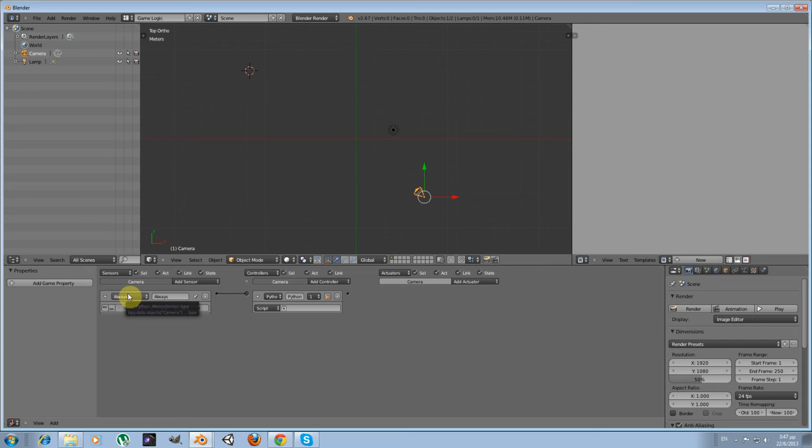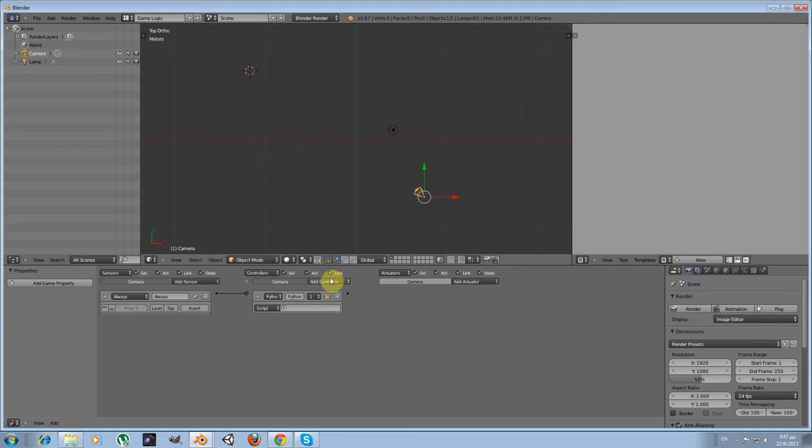If you want to add a sensor later somewhere in your game that will repeat itself in every game cycle, you have to press this button here to activate the true level triggering mode, the pulse mode, and this will send a pulse in each game cycle. But as I've said, we don't want it to send pulses in each game cycle, so leave it as it is. If it is activated in your file, just deactivate it.